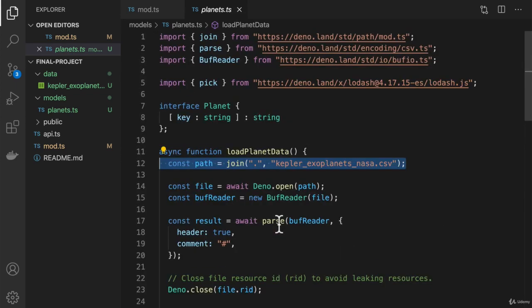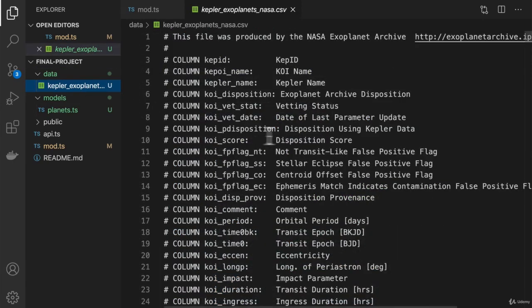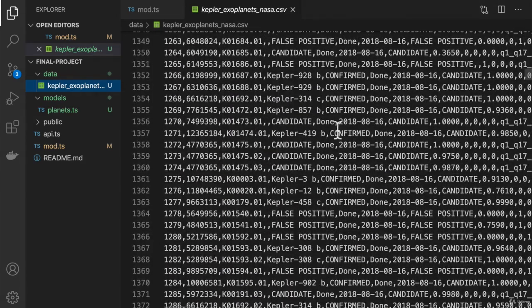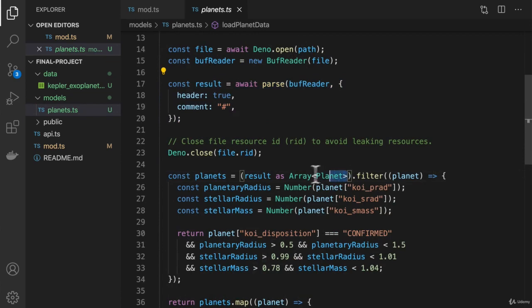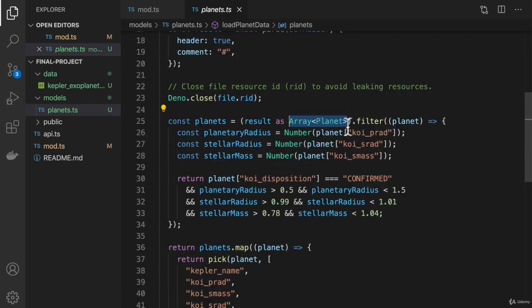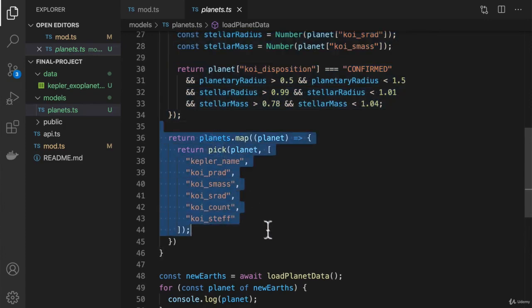Okay, so just to recap here, what our code does is it reads in this CSV file with thousands and thousands of different Kepler planets, and it parses that file into an array of planets, which we then filter for specific criteria that match planets which are likely to be habitable, which are similar to Earth in some way. And then we pick only certain properties from those planets.